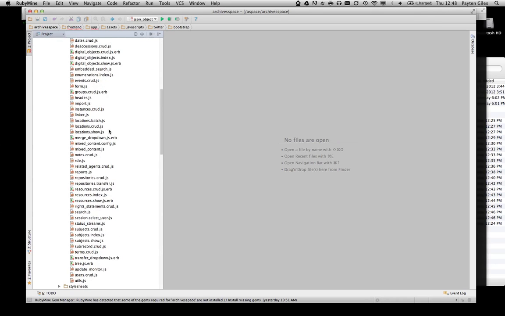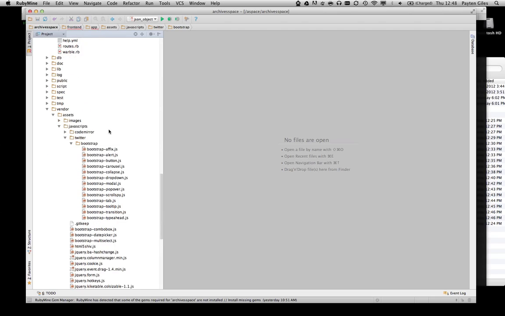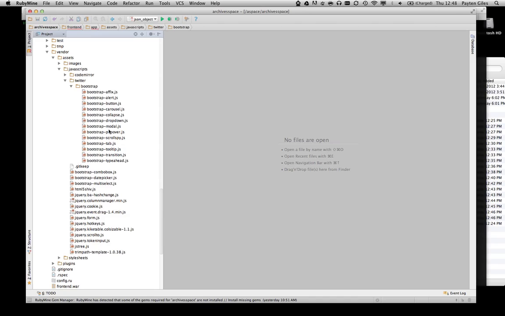I'll just jump back to our vendor folder because I want to point out two jQuery plugins in particular that we rely on. And one of those is JSTree. Now we use this for providing the interactive record hierarchy for the resources and digital object trees. So this gives us the tree layout and dynamic loading of particular branches of the tree, drag and drop and things like that. The other resource I wanted to point out was a trim path template plugin.